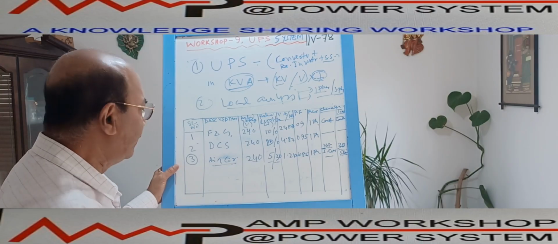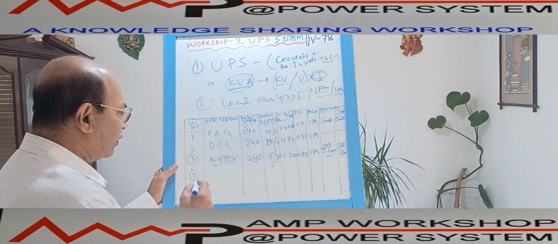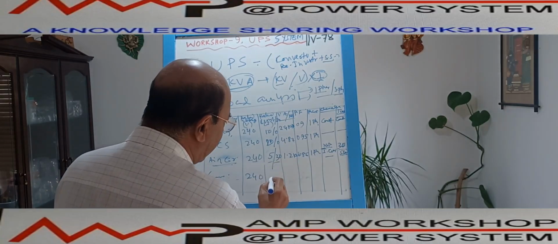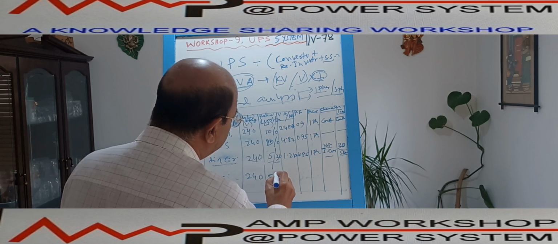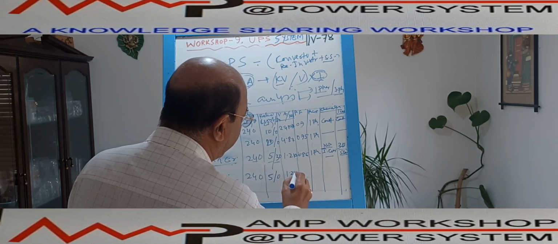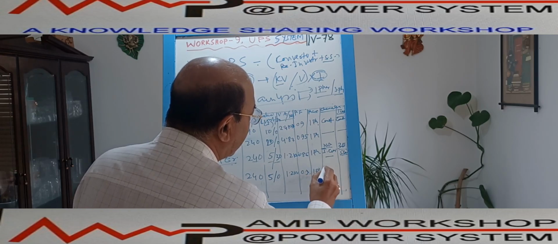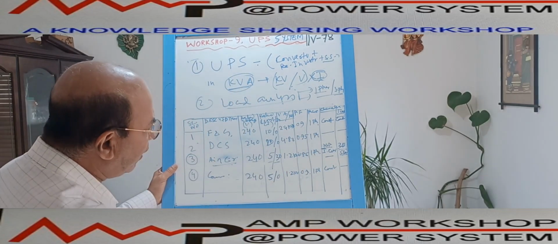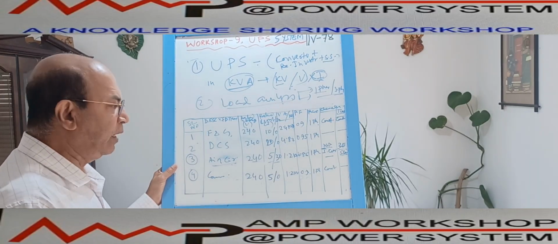Now the fourth load we may consider is, suppose, the telecommunication system. Suppose this load is 240 volt. The current is, suppose, 2 ampere or 5 ampere. It has no inrush current, and 5 ampere means it is 1.2 kVA. And power factor is, suppose, 0.9. It is a single phase load. Its nature is constant current, continuous. So this way, each and every load we have to tabulate. Once we tabulate all the loads, then what do I have to do?